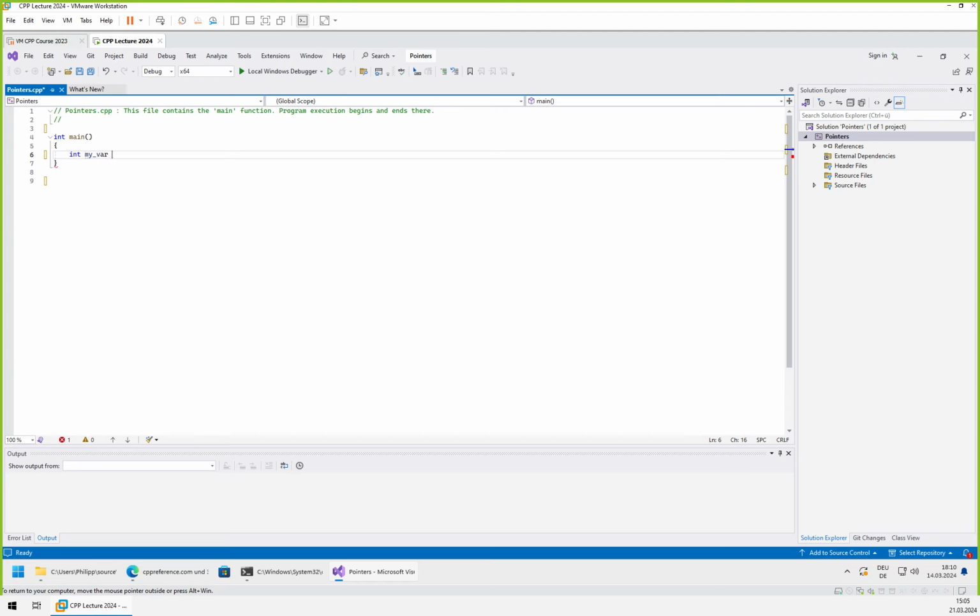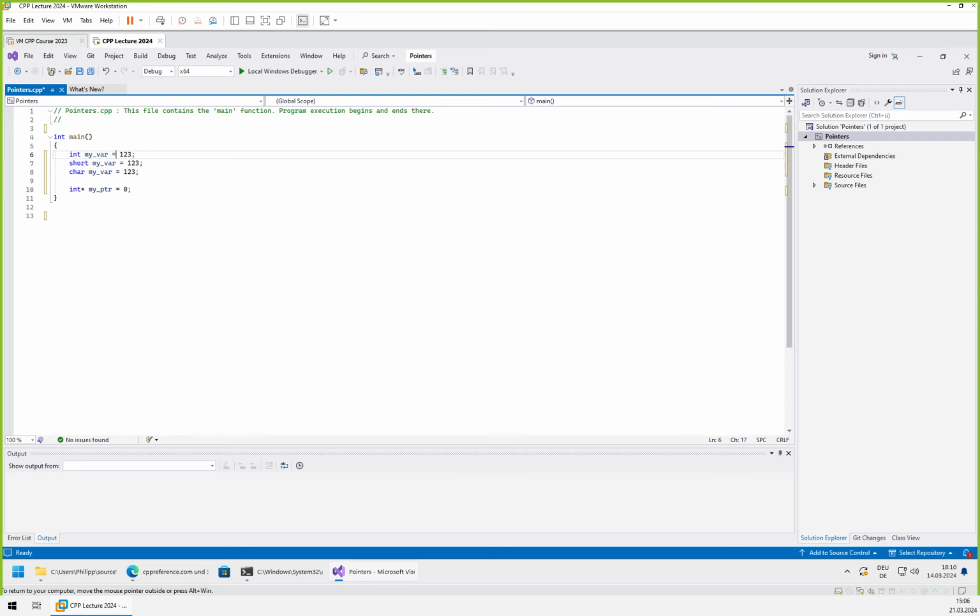So let's start with defining some variable. My var is equal to 123. Now let's define a pointer on this: int asterisk myPtr is equal to null. Let's define a few more. So we have an int; let's also define a short and a char, that is big enough to fit in the char.